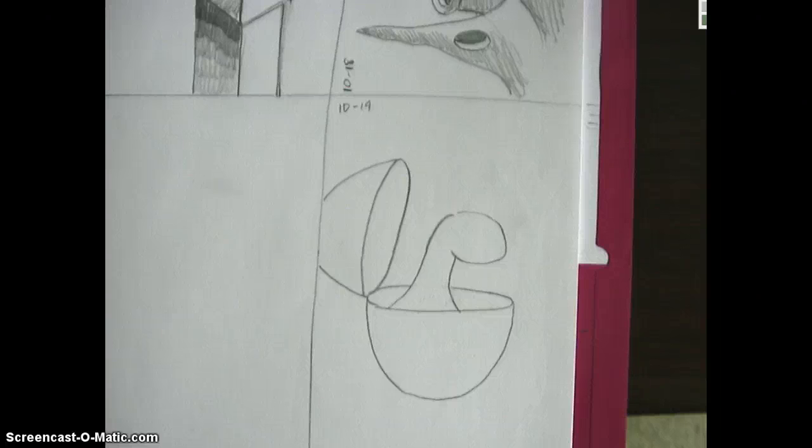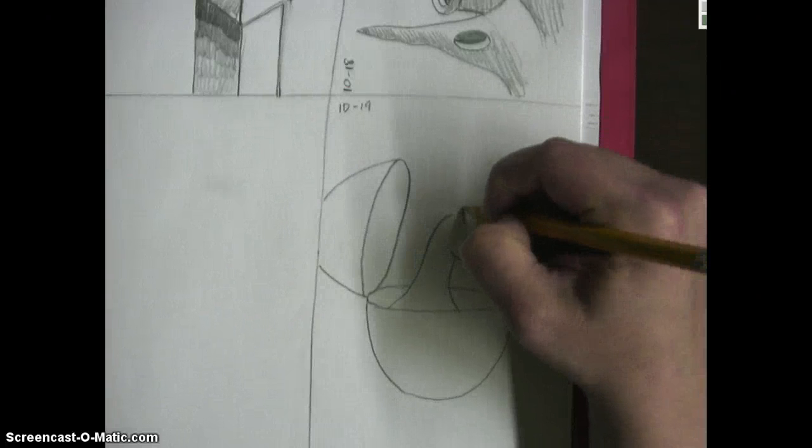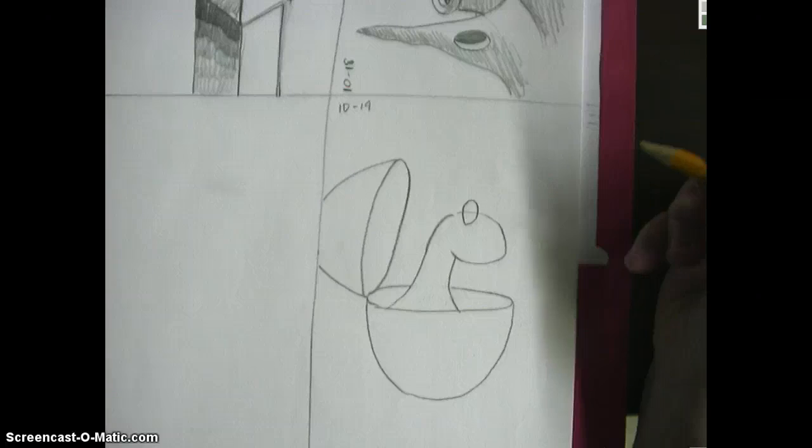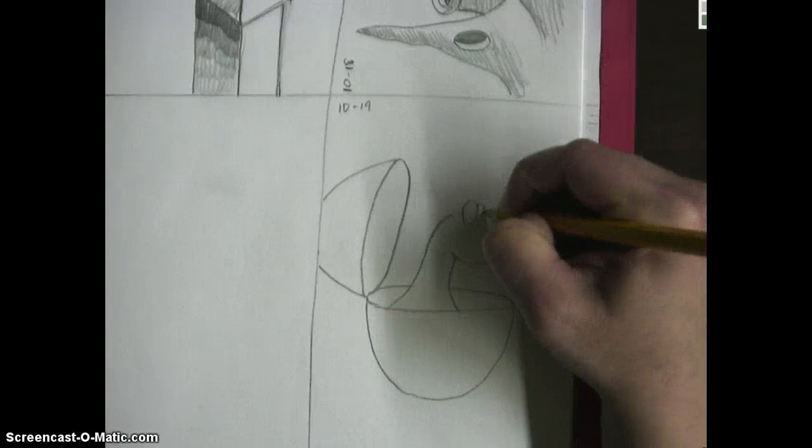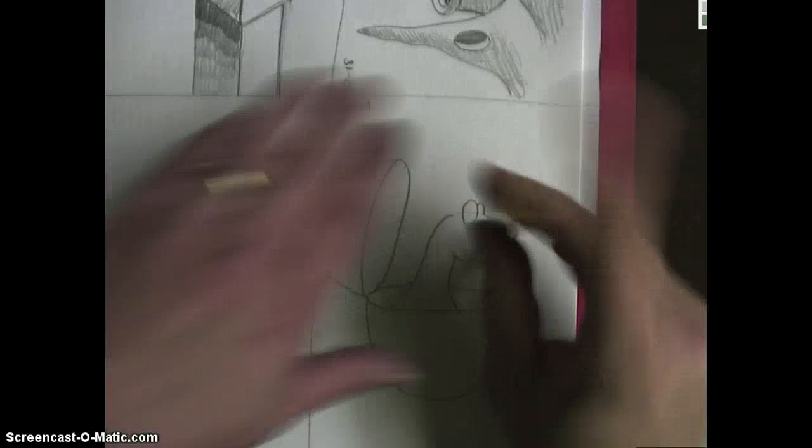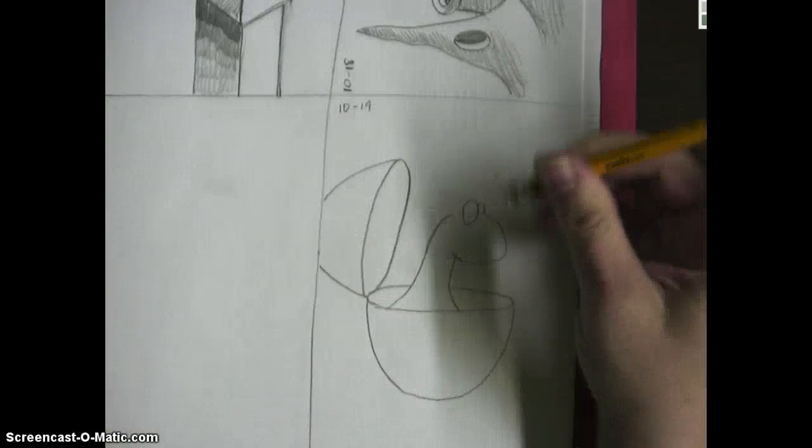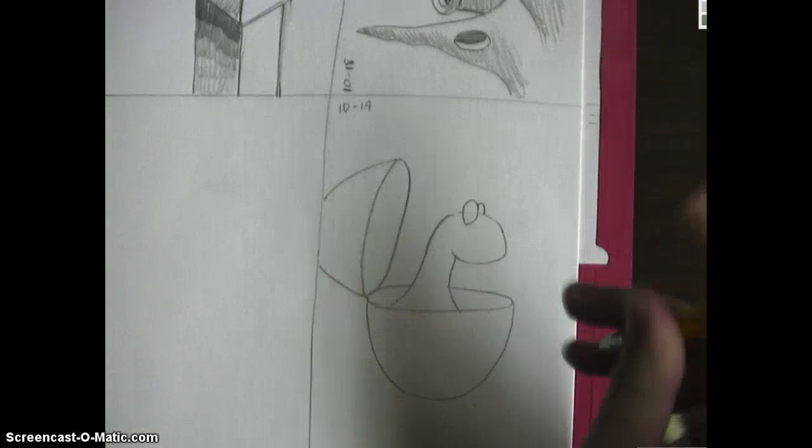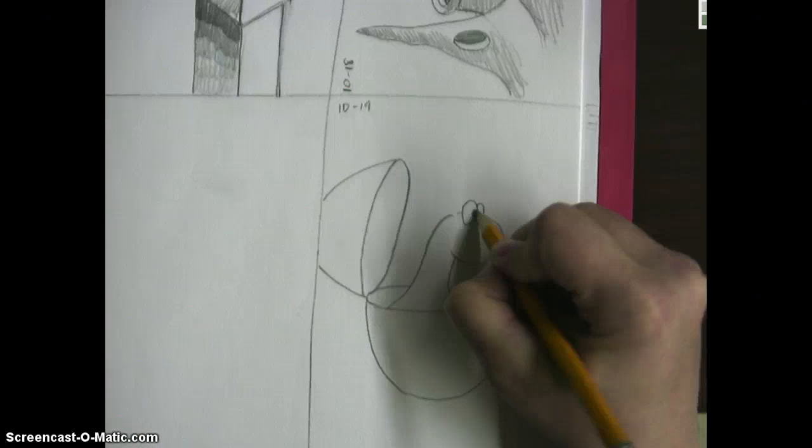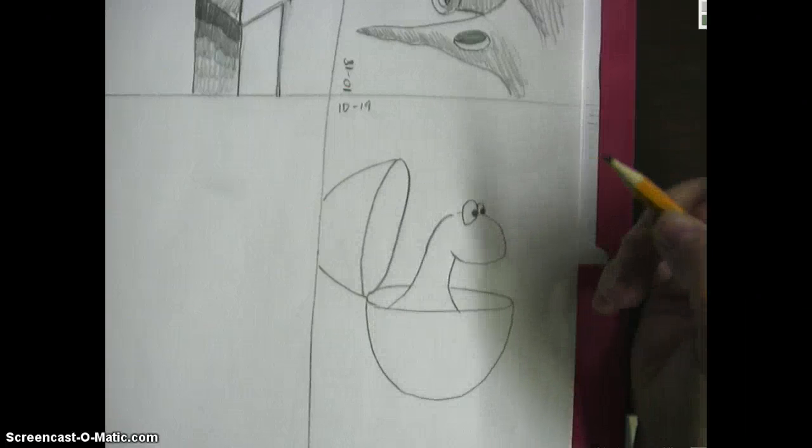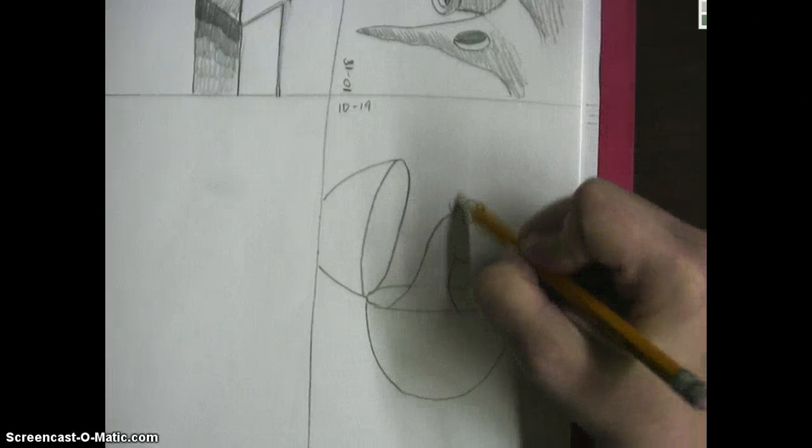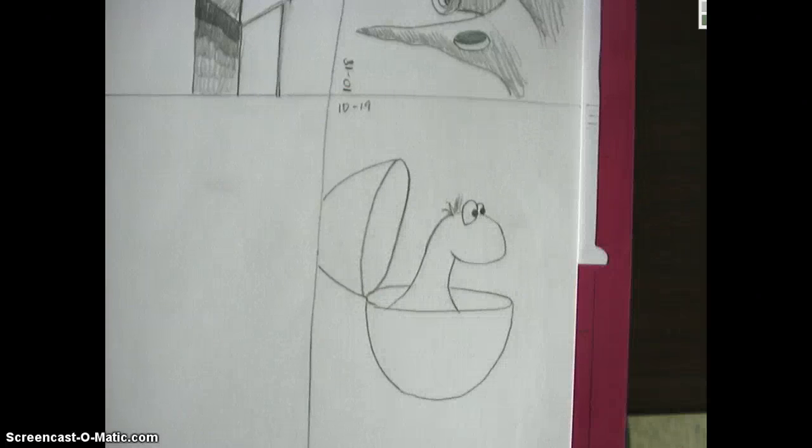Let's add some details to this dinosaur to fix him up a little bit. So what we're going to do is give him some eyes. So I've got one here, just kind of an oval. And I have one that's coming behind. Erase what you don't need. So I don't need that line running through the middle of his eye. That's gone. And let's make some eyes like he's looking out. He's looking around. And a little bit of hair coming off the back. So already he's kind of coming to life now.